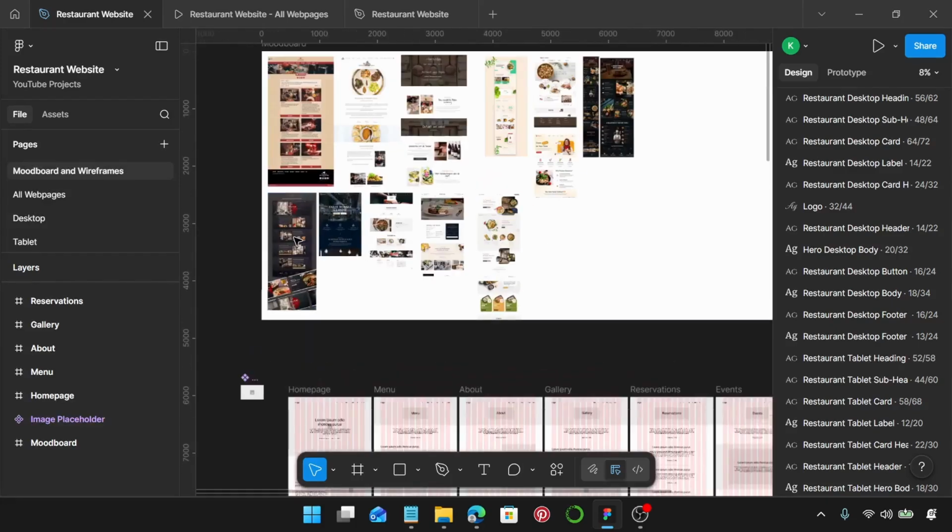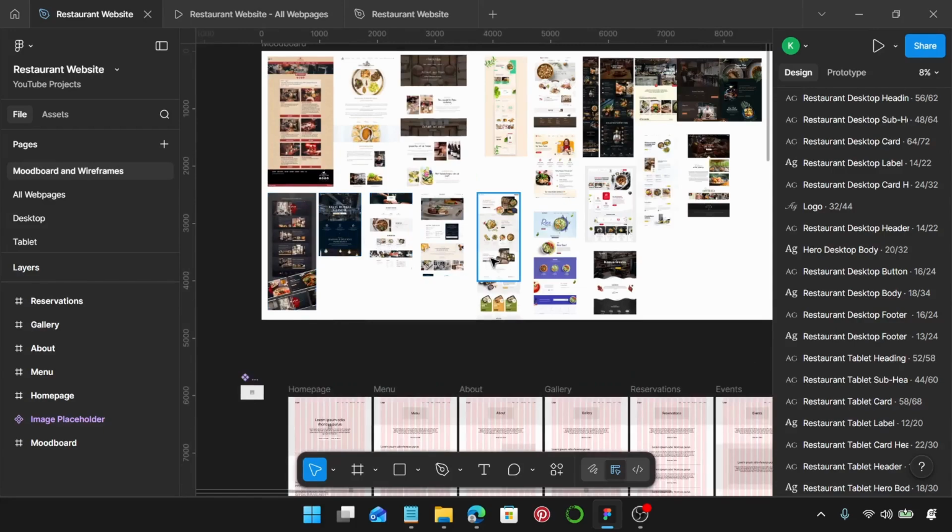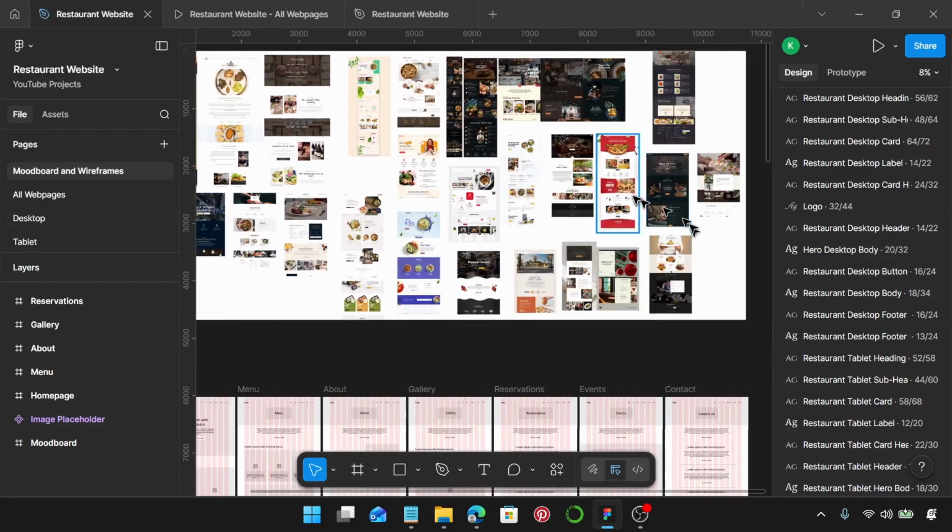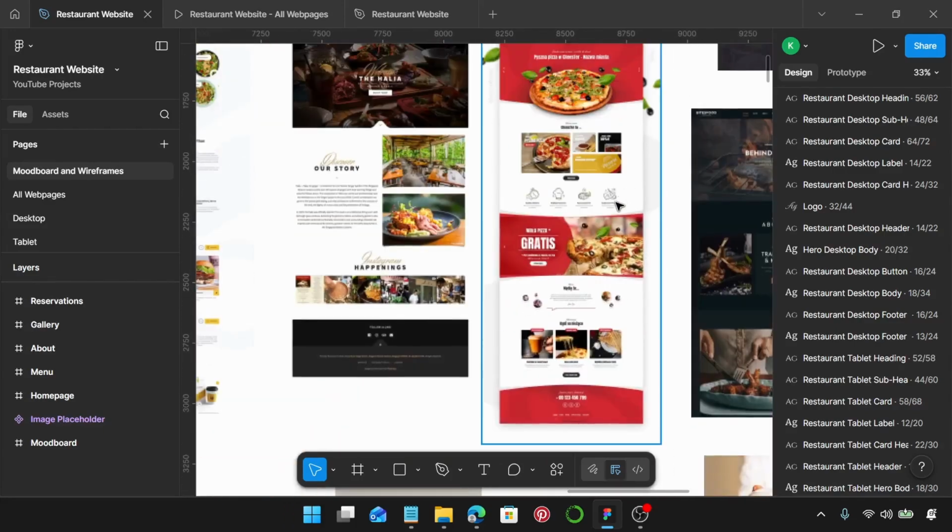There was a particular one that had a red theme, this red one. I really wanted to use this red one, but the red had more, let's say, of a playful feel. It was not simple and elegant. So I was like, okay, next time when I'm doing a food delivery service, or maybe a pizza restaurant similar to what we have here, I could use the red.